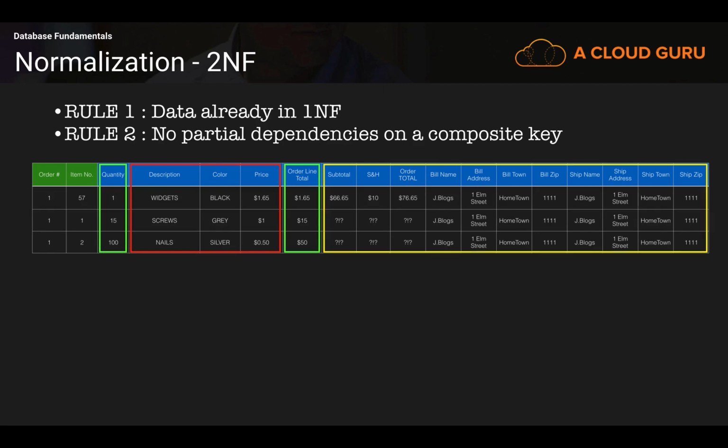Now the rest of the table, the remaining items are entirely dependent on the order number. They are global values for an order, not a specific line item on an order. So they have no place in the same second normal form table as the other data. So how do I resolve this?